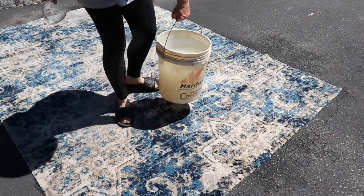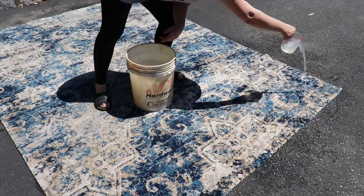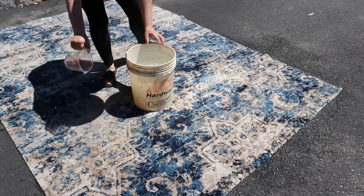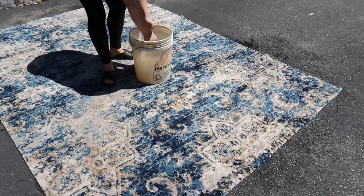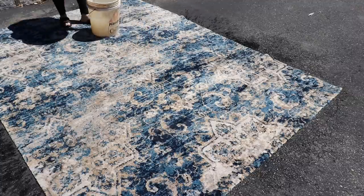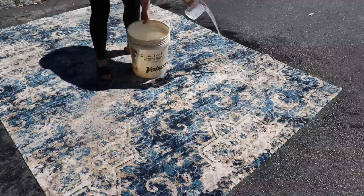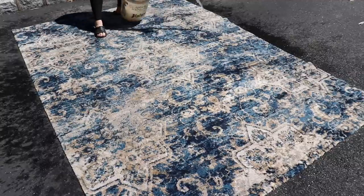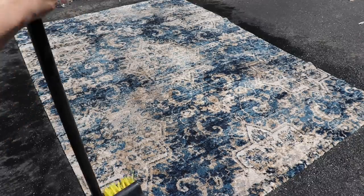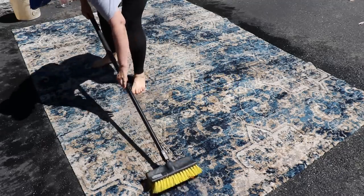So now this is filled up with water, and what I'm going to do is take one of those and douse the rug with my soapy water. And next is brushing. So I got this car brush, and I'm just gonna brush the rug.